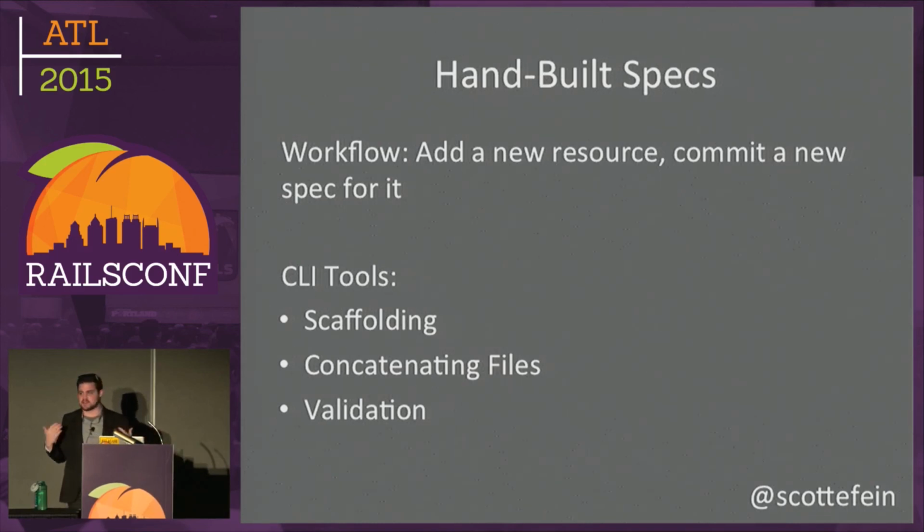On the other hand, you have hand-built specs, where you're actually writing out the spec. But instead of writing it by hand every time, you can build a lot of tools that will do that for you. With Rails, similar to rails new, you can do things like resource new, and you can build a generator. There are a lot out there that will generate a sample spec for you that you then need to fill in. This makes it easier to use. You can do a validation that way, just to make it easier to write by hand.